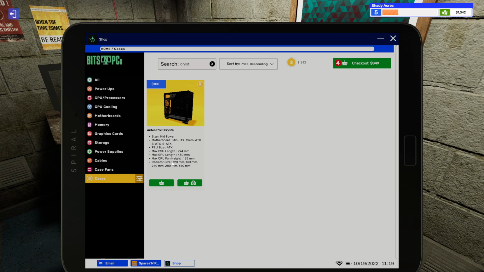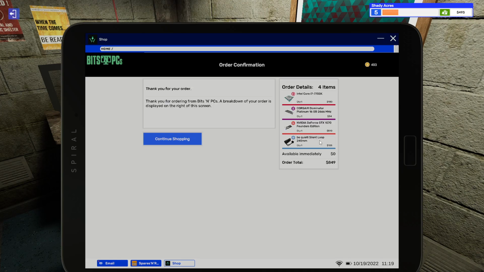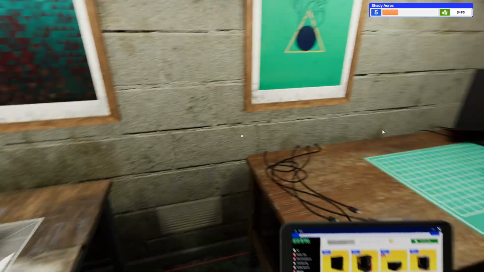I could put two 140 millimeter fans or three 120 millimeter fans at the bottom. So if I just wanted to RGB it up, I could have. So this is going to be a nice makeover for this machine. So that will be tomorrow.